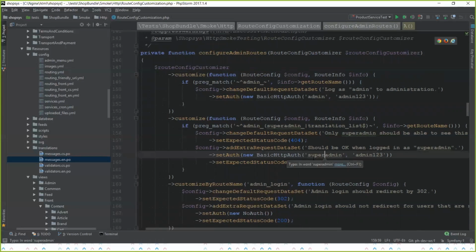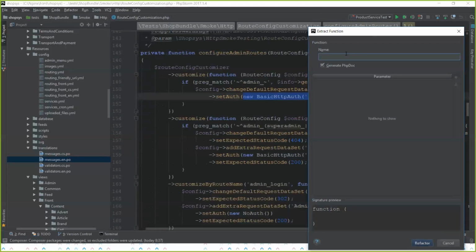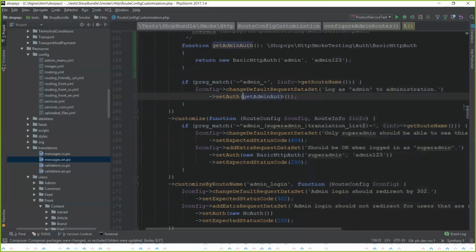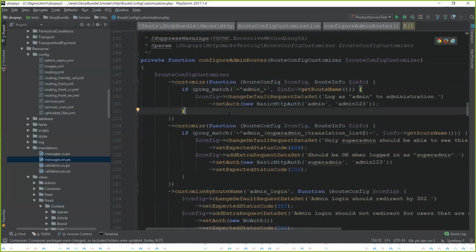So you want to use different credentials, and of course, if you want to, you can put this in some private method like get admin auth. That was it. I was actually asking if there is a specific reason not to do so. Yeah, so I see I can do it, so no problem.